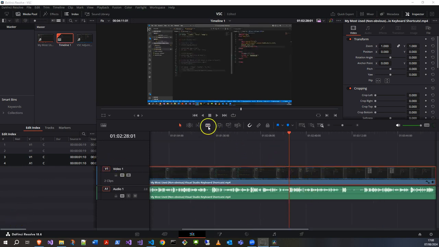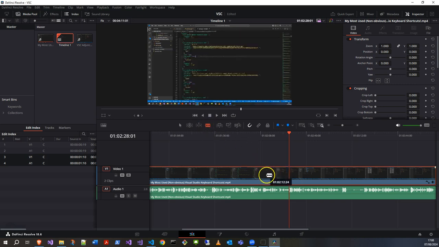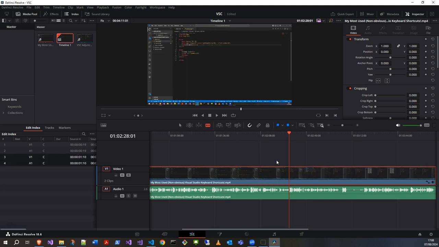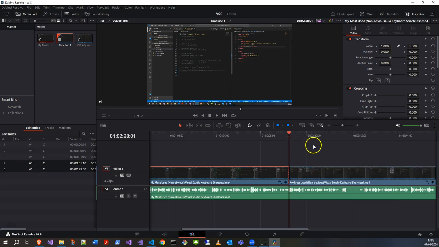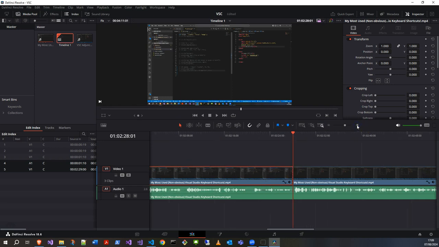And just one other point to note, you can get quite caught up if you're often in the blade mode, which is why I don't recommend using the mouse for it. You can end up trying to drag your clips and then end up cutting them by mistake. So I'll just Ctrl-Z to undo, but when you want to move things, just make sure you're always selecting the arrow. If you use the keyboard shortcut, Ctrl/, then you are able to cut them without going back and forth, selecting the arrow, selecting the blade. So that's another reason why I really rate using the keyboard over the mouse for this.